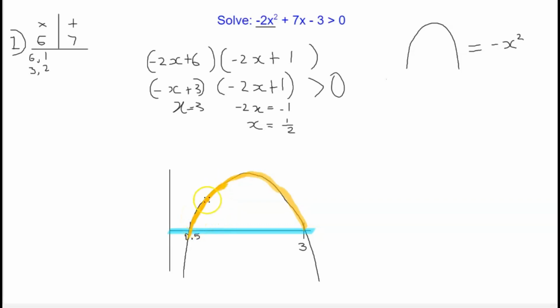And to calculate this, so to get this, we just have to write a little expression. So write that now. So when x is greater than 0.5, so it's going to be between when x is here and here. So between when x is 0.5, x is greater than 0.5, and it is less than 3. So that's when this would be greater than 0. So I can just write that, and that will be our answer.